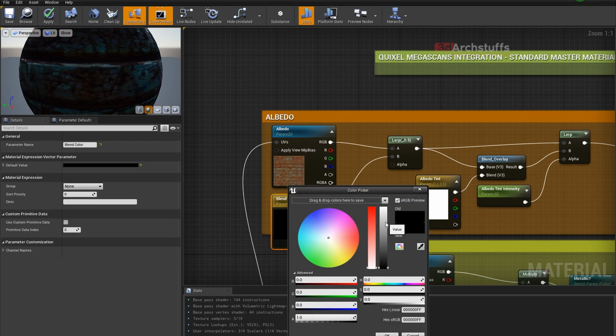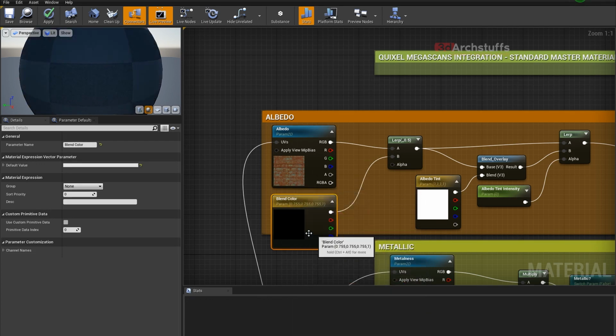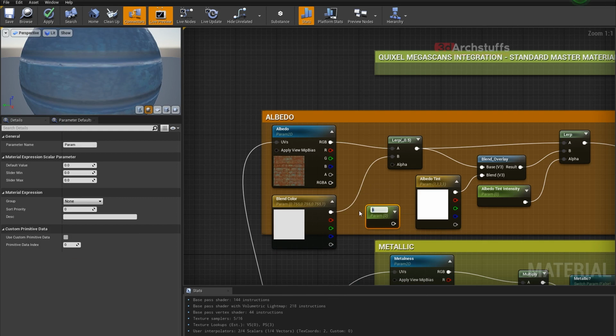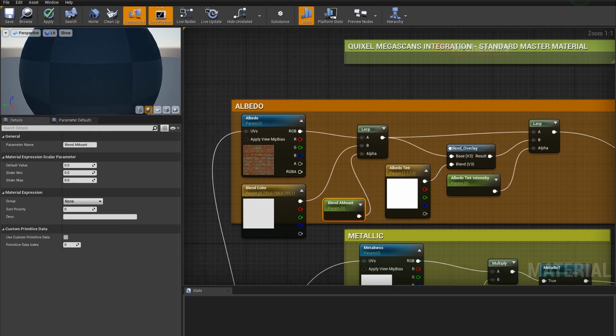Make it a bit gray, like this gray white, and I will press S again, and it will be a scalar parameter, and I will name it blend amount, and plug this here now.